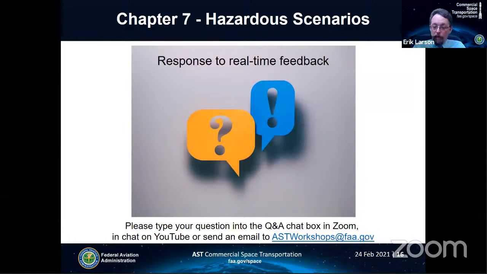Are there recommended degree of freedom models such as 3DOF or 6DOF for analysis? 6DOF is required for the normal trajectory analysis, and that's required in 117, and some specifications of that will come in the normal trajectory advisory circular. But yes, for malfunction trajectories, lower level fidelity is sometimes available, 3, 4, or 5 DOF models, and that will be covered in the malfunction trajectory analysis advisory circular.